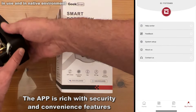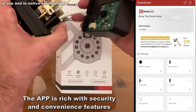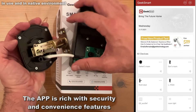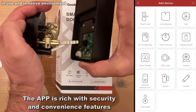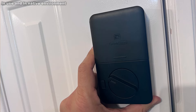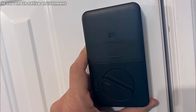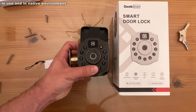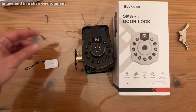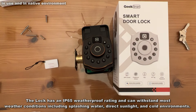And you can see this just installs just like any other lock. You've got the one side here that goes on one side of the door, the other side here, slide it into your lock, and suddenly you have an easy, easy installation. It comes with all the things you need — whether that's to bolt into the door — super simple. It does have so many options and I'm a big, big fan.